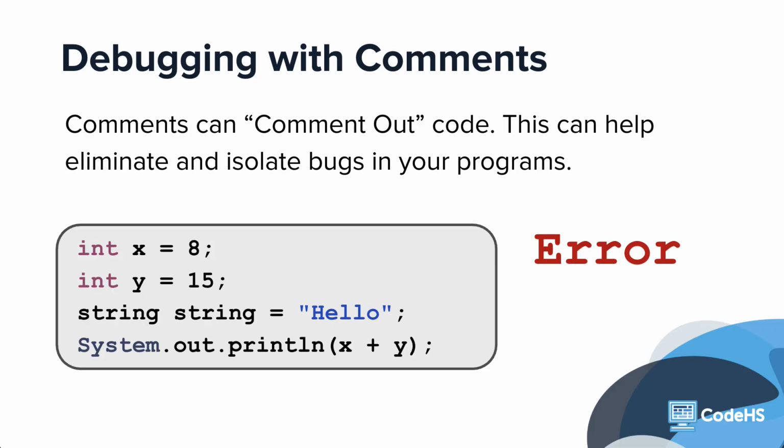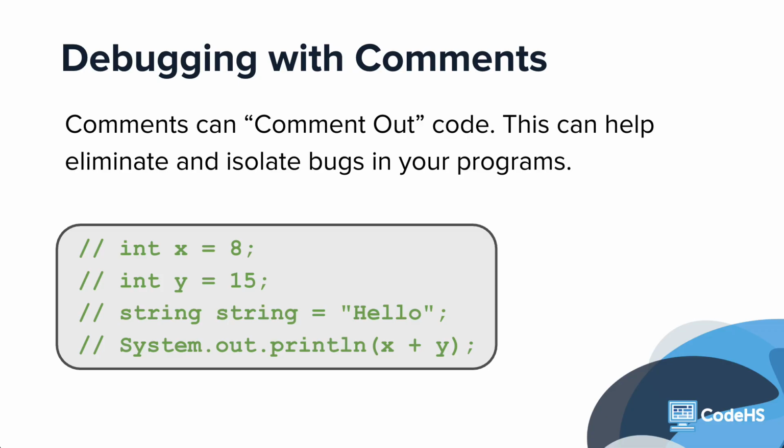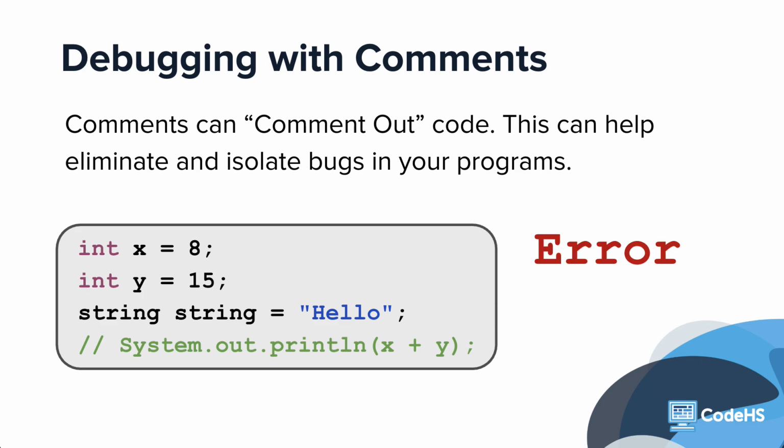You can use comments to prevent specific lines or chunks of code from being run. For example, here, you have commented this chunk of code. When run, nothing happens, but there are no errors. Let's start uncommenting lines of code from the top and see when an error occurs. If you run this, it seems to be okay as well. Let's try the next line. Run again, and you get an error.